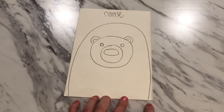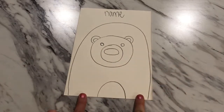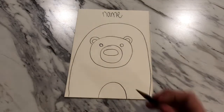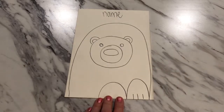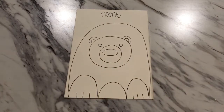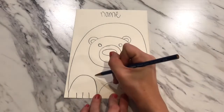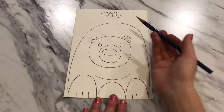To create the bottom feet of our polar bear, we're going to start by creating a smaller arch in between the two legs. Go right below your head and add in a smaller arch — a smaller rainbow. For our two paws, we're going to put in one taller arch with some toes, and the same thing over here — another taller arch with some toes. Now our polar bear is standing and staring right at us, with its two front paws showing in the gap where we can see the legs separate. I'm also going to add in one curving line so we know this is the chest of the bear.